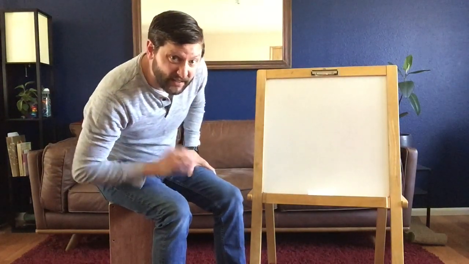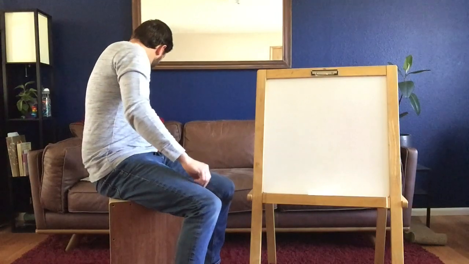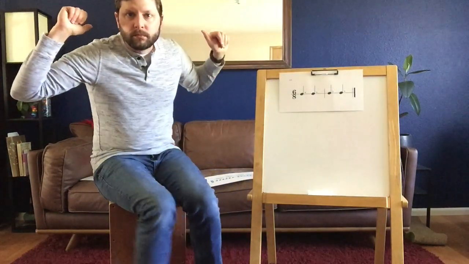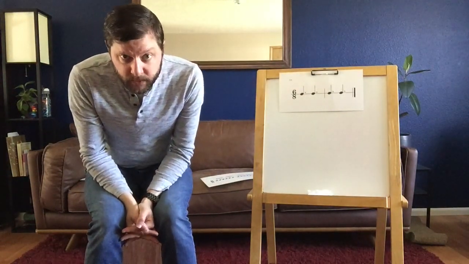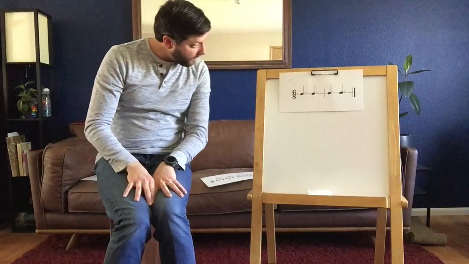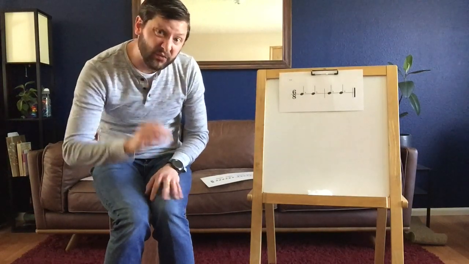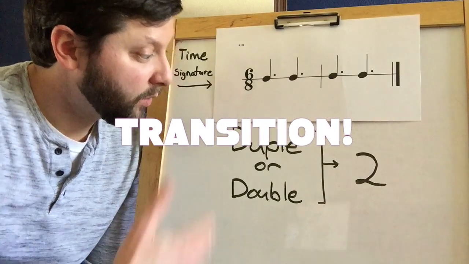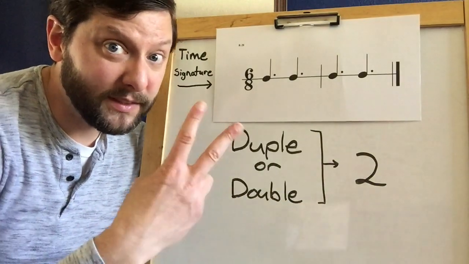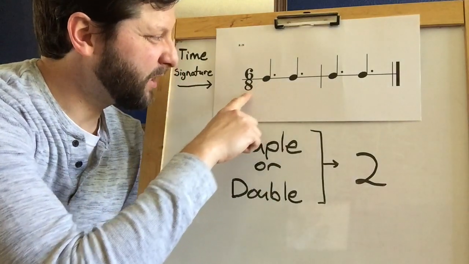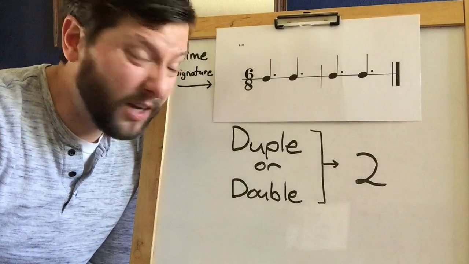In order to understand Duple, we need to understand what this is. Now, I am looking at some notes right now, and those notes actually have dots next to them. In order to see it even better, let's see if we can change our camera angle. We are talking about Duple, which means the idea of two, or the feeling of two. But I'm looking at something up here. There's some different things maybe you're not used to.